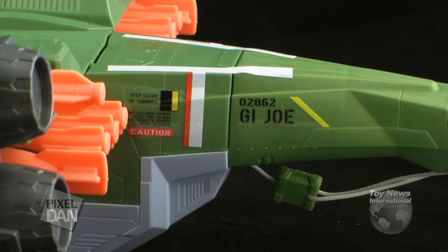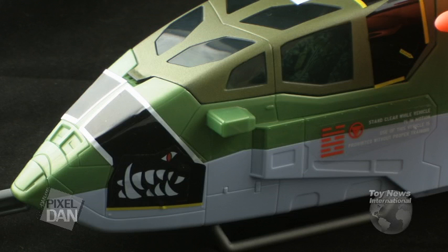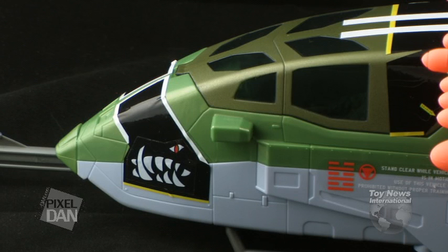But one of the other things I will say that is neat about the decals is you do have multiple options for the design that goes on the front. You'll see that you kind of got some different designs, and the one that I chose to use is the little eyes and the mouth on the front. Now the reason I think it's cool that it comes with multiple options is if you want to buy multiple Ghost Hawks so that you can have several of them in your fleet, you can design them all differently. And I think that's actually kind of a cool concept.